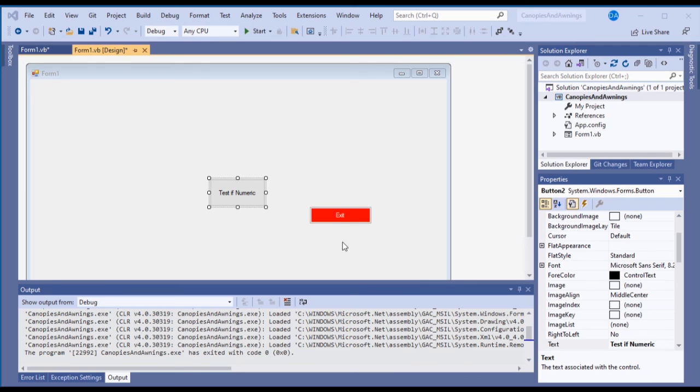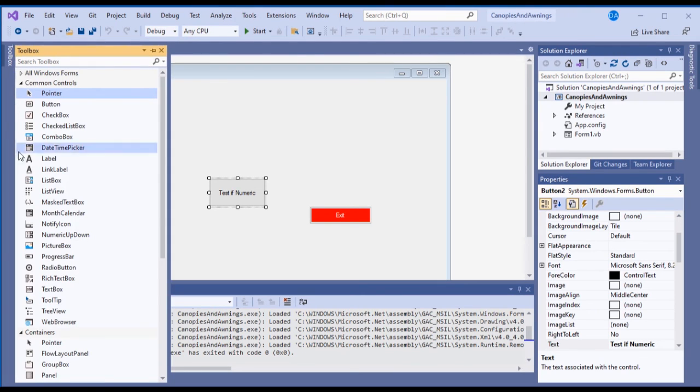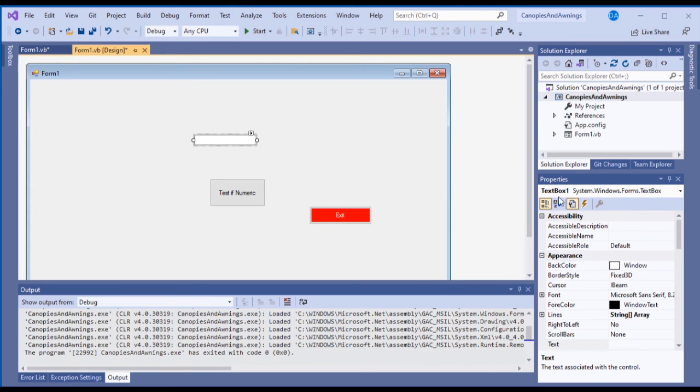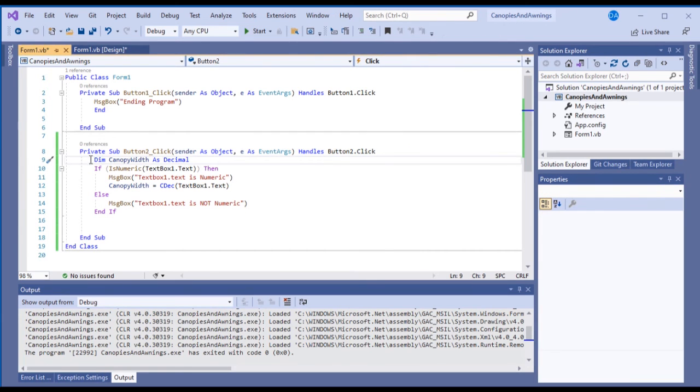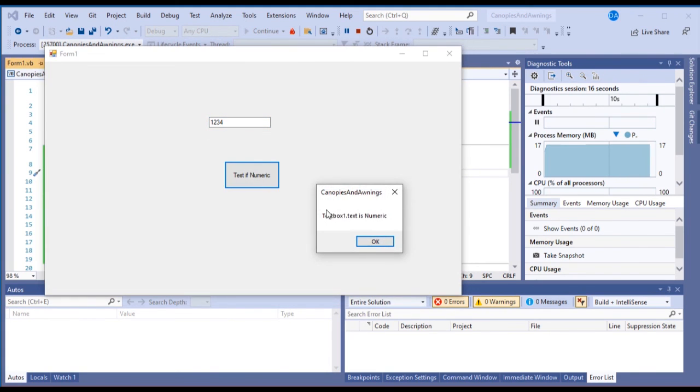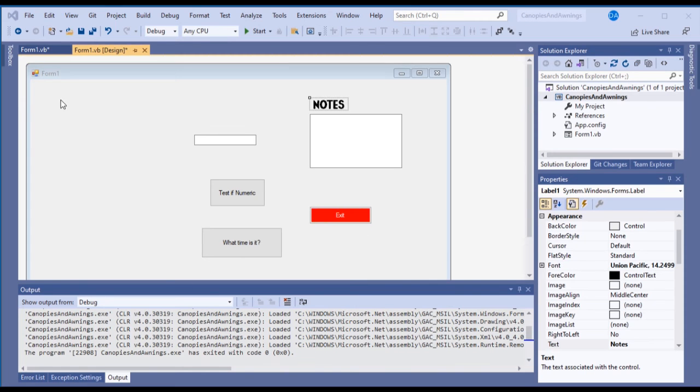Adding a data entry box is similar. I drag in a text box and place it on the form. Note that a text box will have a name, something like TextBox1, and you can refer to its contents by using TextBox1.Text as a variable. If you want to see if the box contains a number rather than text, use a function like IsNumeric and the CDec function to convert a text value to a decimal number you can use in computations. Labels are even easier to add.